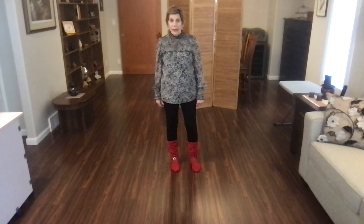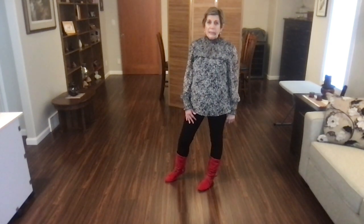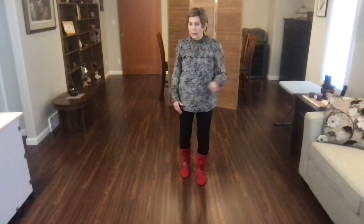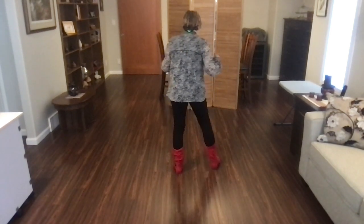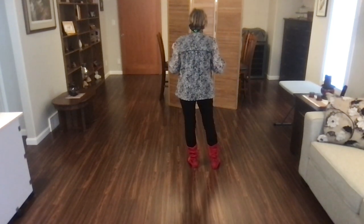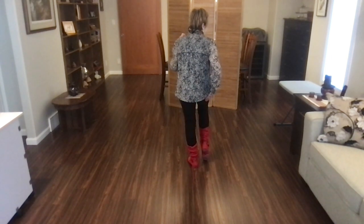Okay, let's try four walls without stopping. Let's do wall four, because that is where your tag restart comes in. So let's do wall four again. It comes in, I believe, on count 27, and you're going to change the step. It's when you do that little touch, step, behind, recover, step. You're just going to take your right foot and touch, and then you're going to start the dance again.